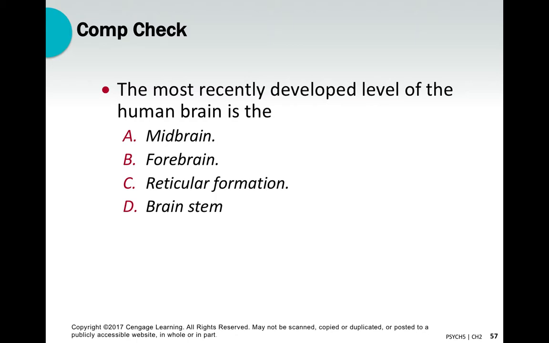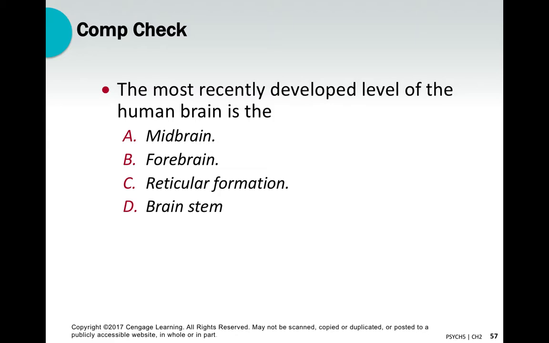Okay, we're going to stop here. I feel like I threw a lot at you about the brain. This is just a nice overview of what the brain is and some of its parts. There's a lot more that you can learn about the brain. This is just a nice introduction. So let's leave with a comprehension check to make sure we're on the same page before we jump into our last section of chapter 2.